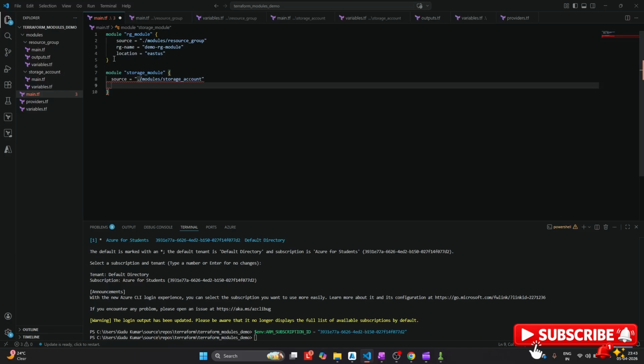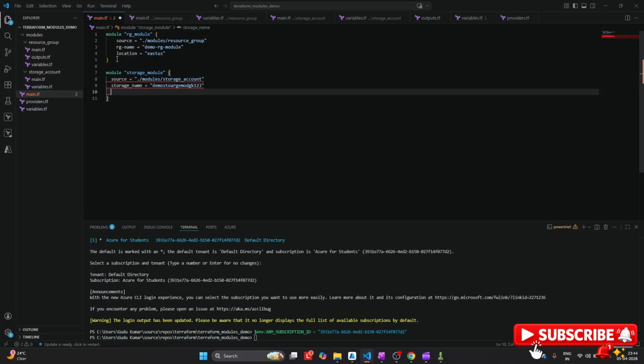The storage account module needs one thing, which is the storage name. So we'll give it a random value, say demo storage mod.